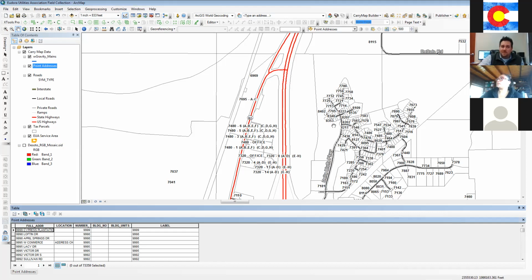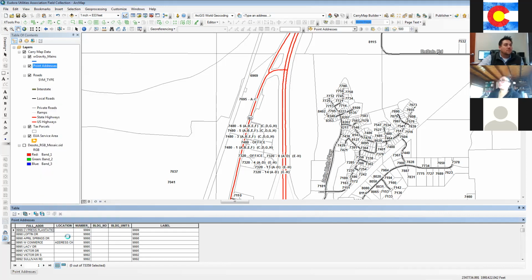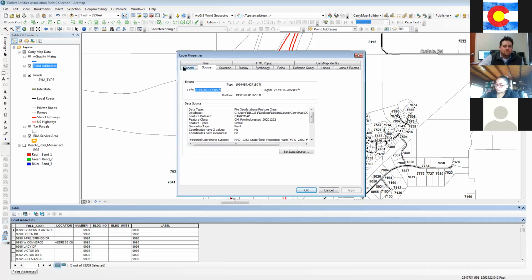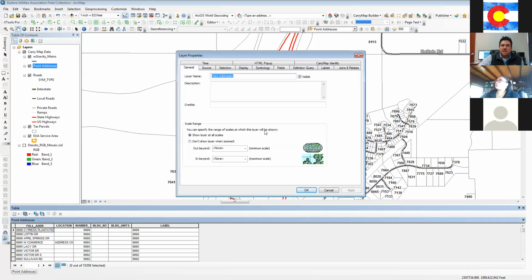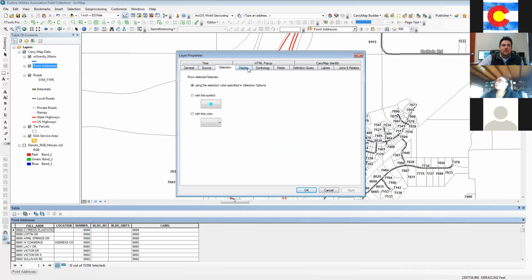I mean, character spacing, all kinds of stuff. Where did my properties? Oh, there you are. Okay. So everything that you set in here will be reflected in CarryMap, right?